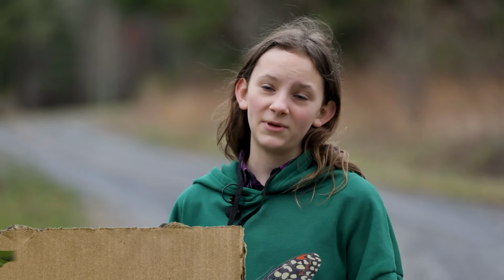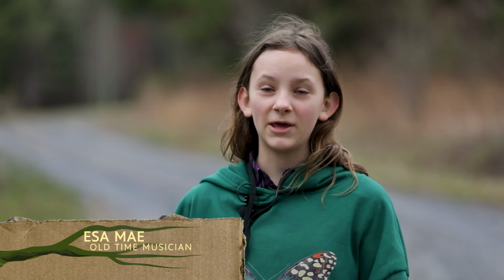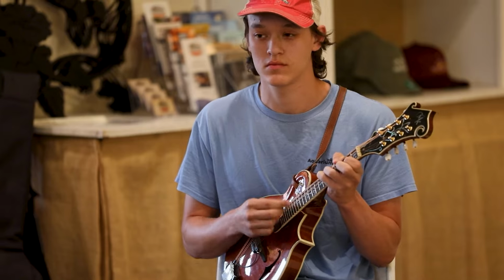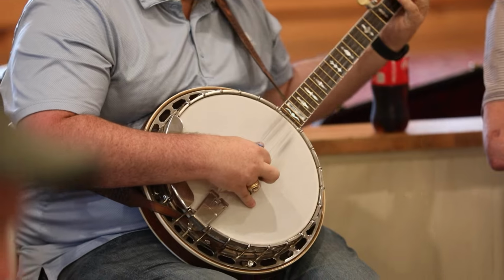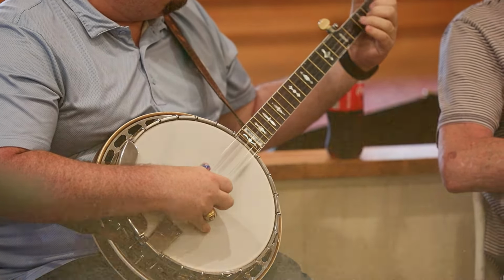The gym we go to, the older people always like helping the younger people. So sometimes I pick a person and they pick me too. And so they put their fingers next to me so I can see their fingers really well. Usually in a jam we play a tune a bunch of times, so people who don't know it can figure it out. Because if you only play it twice, then the people might only figure it out a little bit, and they don't have time to practice it a bunch.